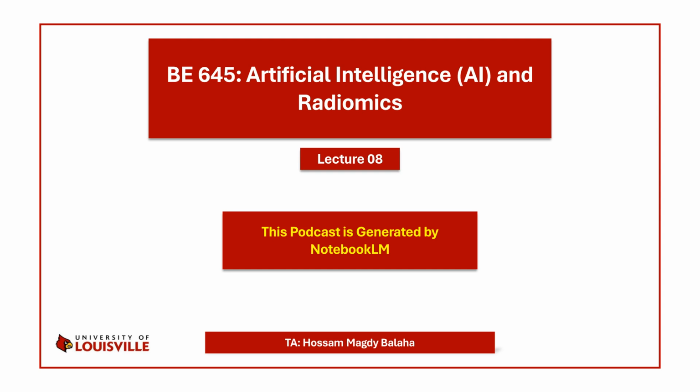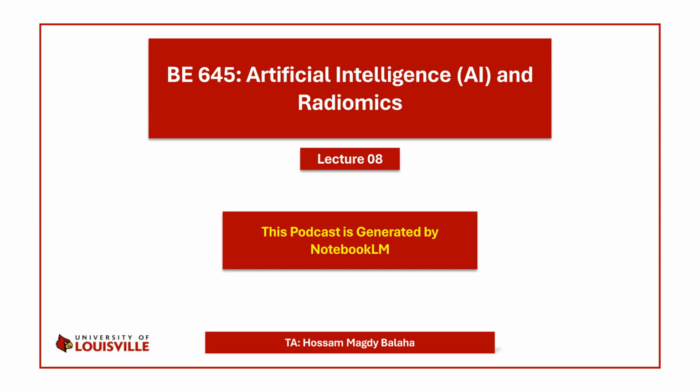All of this is fascinating, but I know the lecture notes mentioned a specific data set called adrenal MNIST 3D. Can you tell us about that data set and how it relates to what we've been discussing? Absolutely. That's a great example to illustrate how these concepts are applied in a real-world setting. So adrenal MNIST 3D is a data set of 3D images of adrenal glands. Okay, what's so special about this data set?